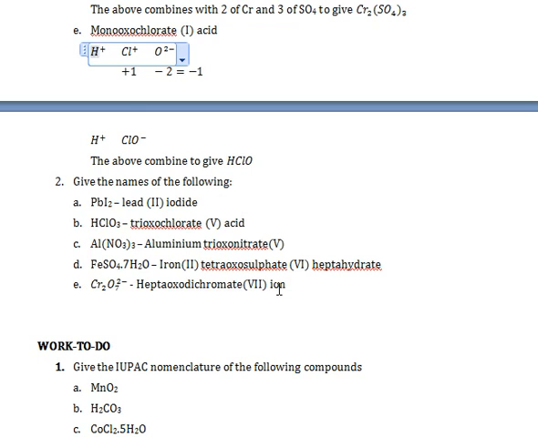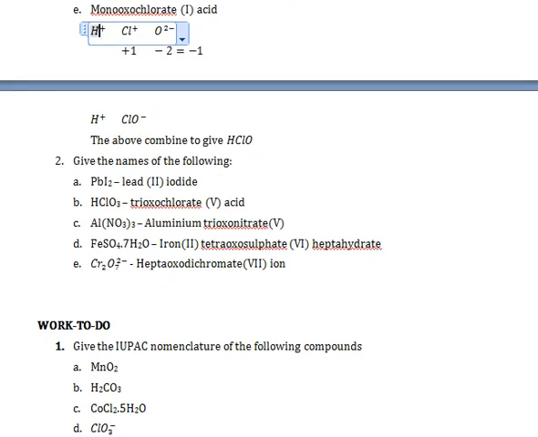Now you're having formulas here and you're asked to supply their names. This, I believe, should not be an issue because we have talked about this in our previous lessons. And I want you to please take a very good note, observe the name. Anywhere there's a problem, we'll be ready to listen to you on our Google Classroom.